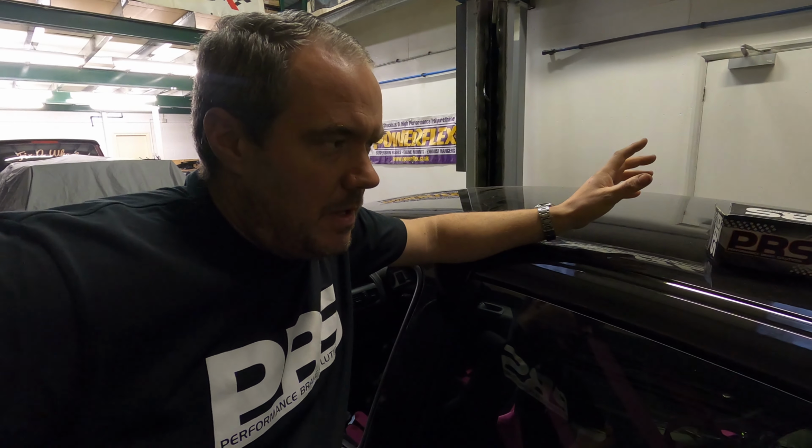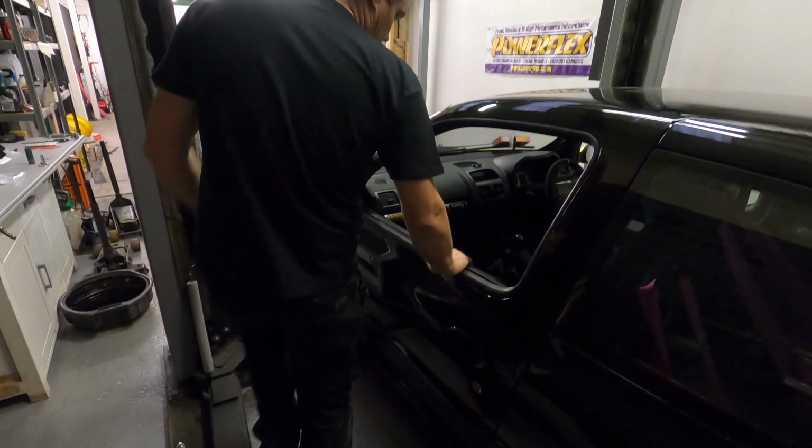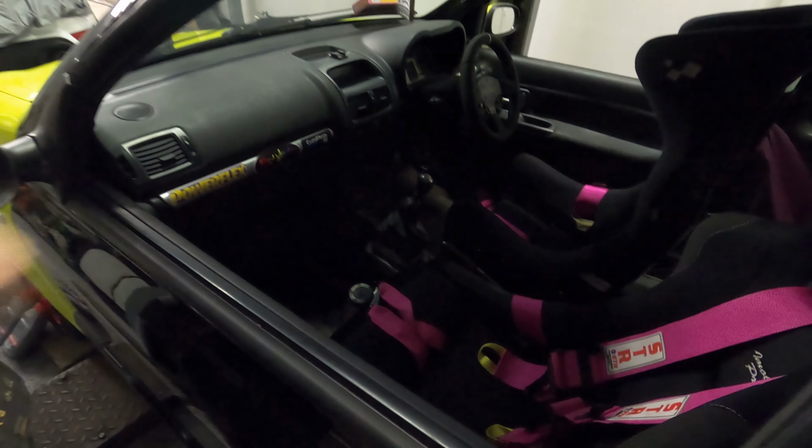Any other pads we've run before that are sort of fast road or track day use, they're rubbish when they're cold. These are just as good cold as they are when they're red hot. So there will be a video with that and the bedding in process and everything, which essentially you've just got to be clever and warm them up, probably 60% braking, get a bit of heat into them, and then you'll start to increase it a bit up to 70% braking, and you'll feel them start to bite. But essentially you've got to not hammer the brakes, get them warm, get some heat into them to let the gas and everything out of the pad material, and then let them cool down, and it should be good once you've done that.